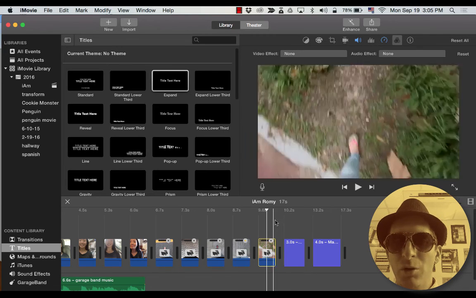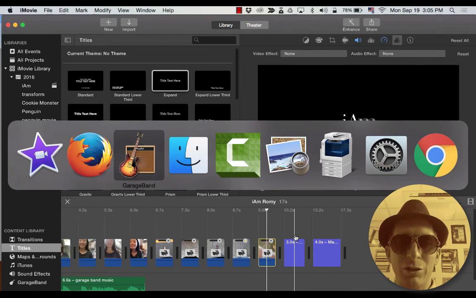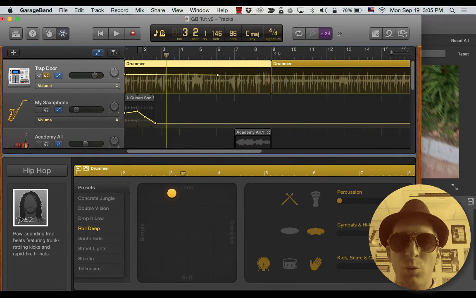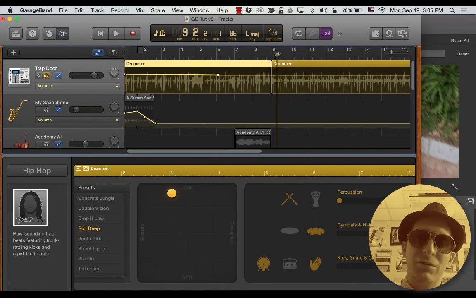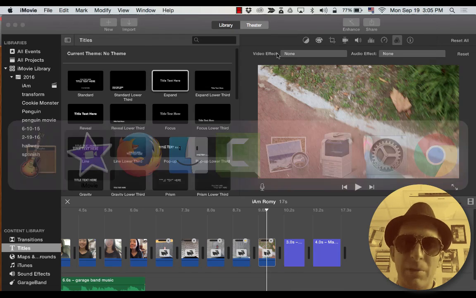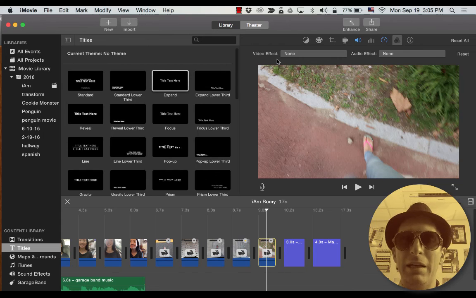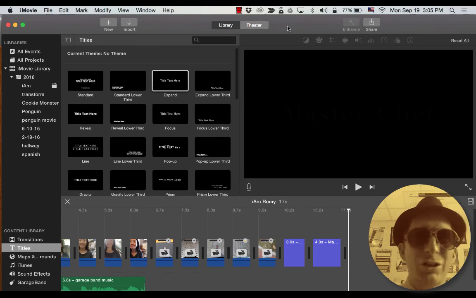And again, right when this I am statement comes, you may want to go back into your GarageBand and go to where that timing is and change the music so it transitions into that. And after your first I am and you go into your second I am, you may want to transition into something else. So you may want to do some more editing with your GarageBand. So that's just a little introduction.